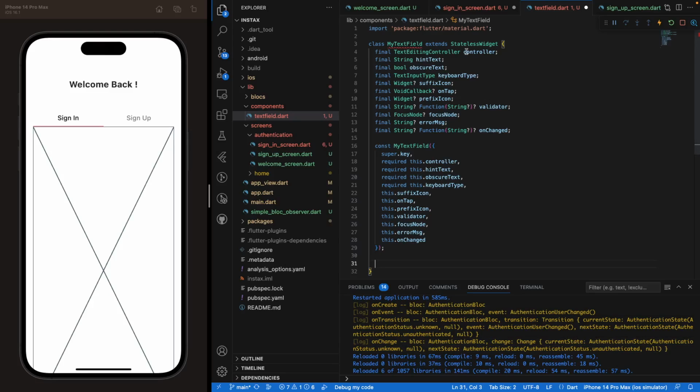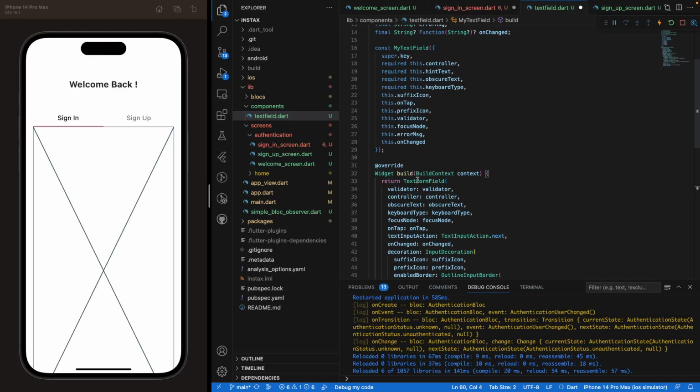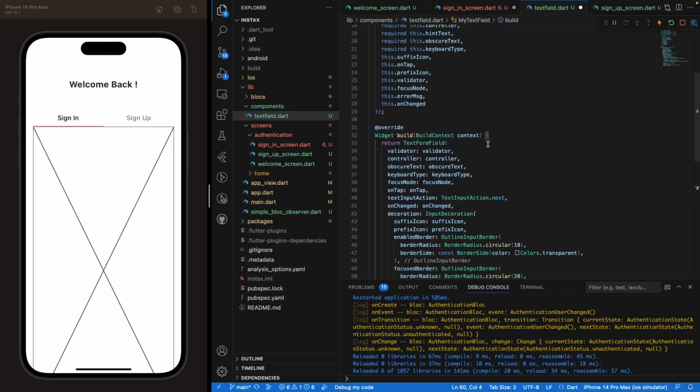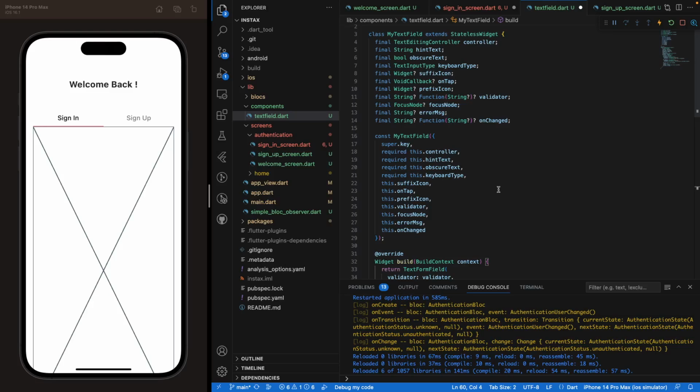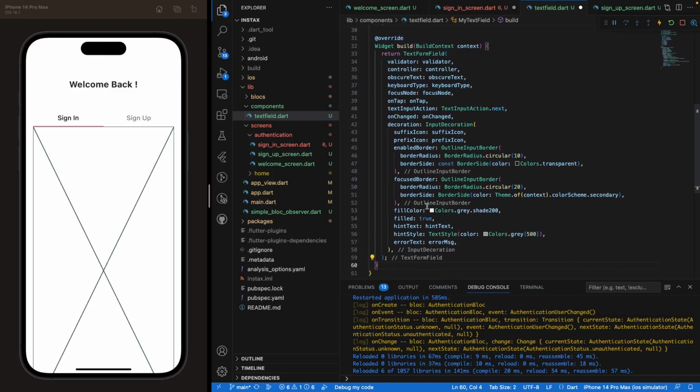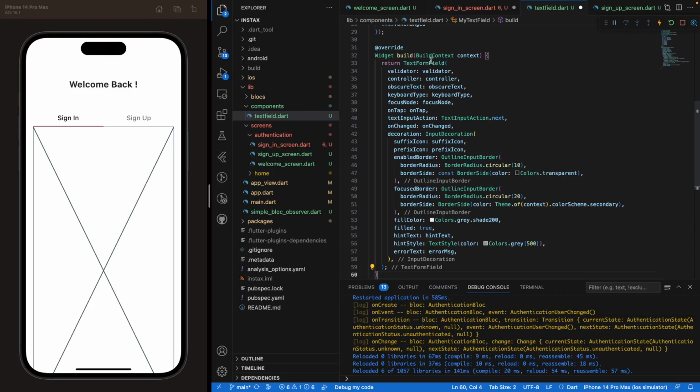So you can see here, we are just having as class parameters some parameters that you would have inside a text field normally, and we are either getting them or not, right? And it's going to display what we want as a text field. And here we need the build. Under that, we need to return the build. So what we are returning is a TextFormField, so a Flutter widget, all right? And for all those different parameters, we are just returning the stuff that was passed before, and we are making the UI, let's say, common. So you can just paste that and walk through it, but these are basically parameters that you will find, and we're just making it like this.